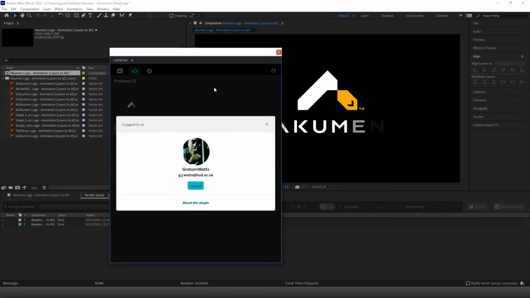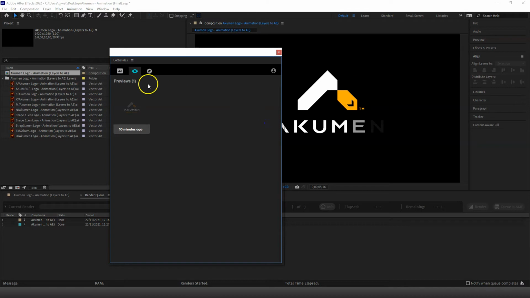So that's a process that you may need to do the first time. It normally just asks you to input a code, and you log in on the LottieFiles.com website, it's free, and then it'll just follow the on-screen instructions. Dead simple.